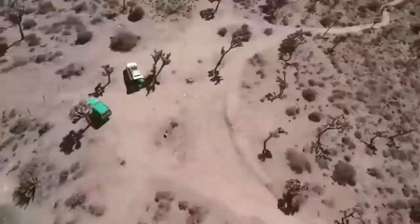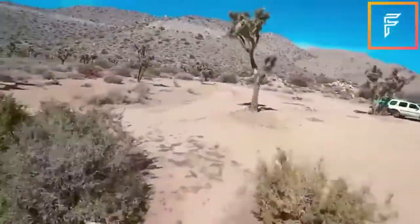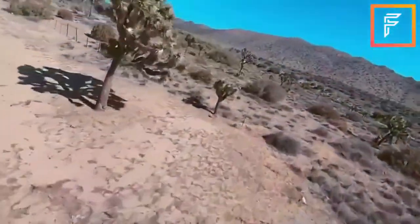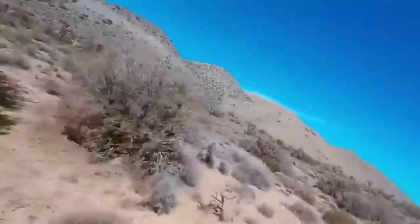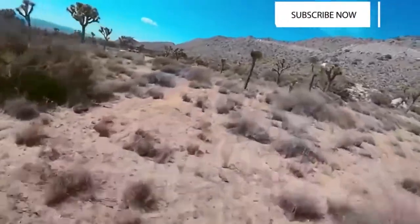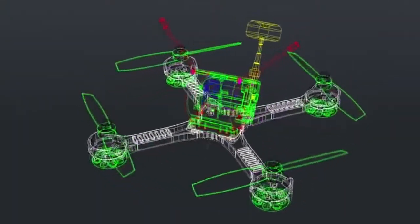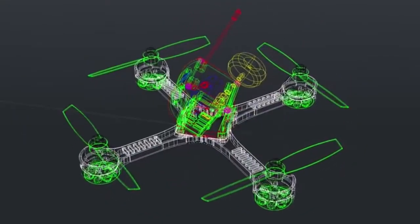Pod racing is the stuff of sci-fi, and yet today it's a reality. FPV flying and racing is an international phenomenon, but getting into it isn't so easy. There are no really fast, ready-to-fly FPV drones on the market today, and building your own takes time, tons of research, and hours of tuning. We knew there had to be a better way.